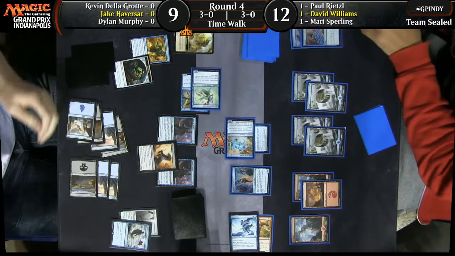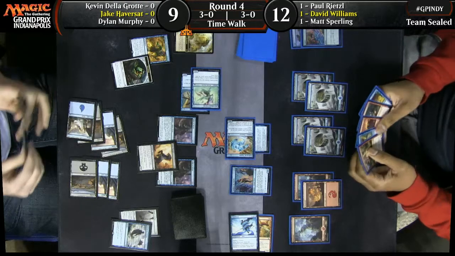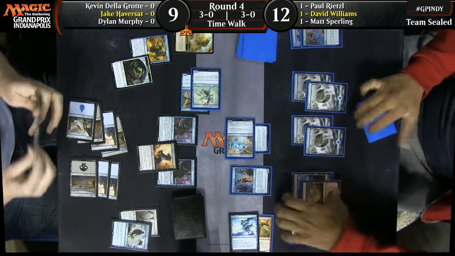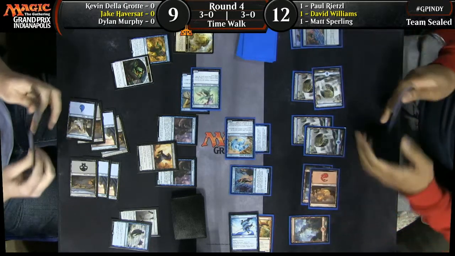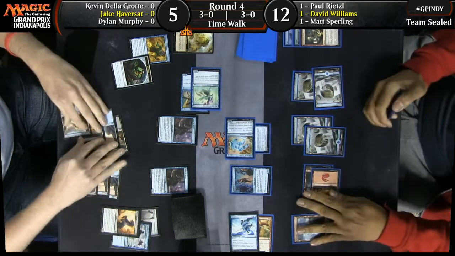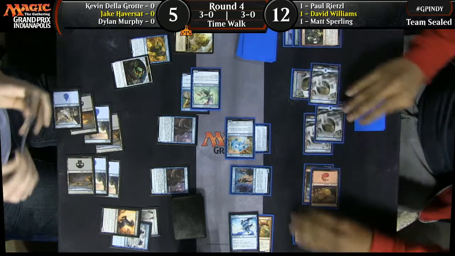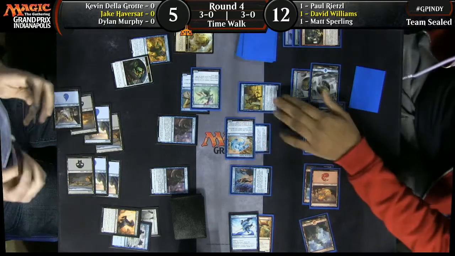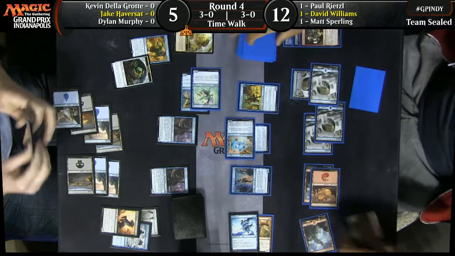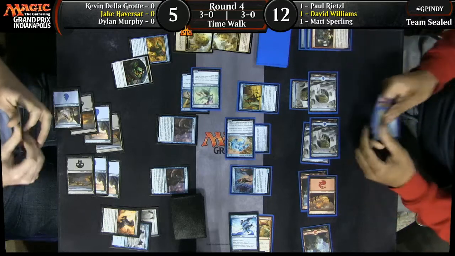Soul of the Rapids continues to smash in here for David Williams. Continues to draw off that Curious Obsession. Look at his hand. His hand is just full stacked of so many goodies. Fire Cannon Blast takes care of that horse. Shot with a cannon. And here we go, City's Blessing for David Williams. Slippery Scoundrel. He's going to be hexproof and unblockable.